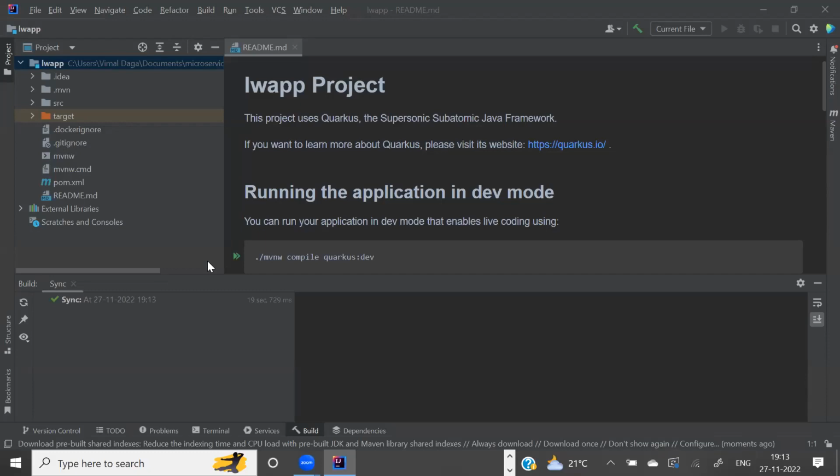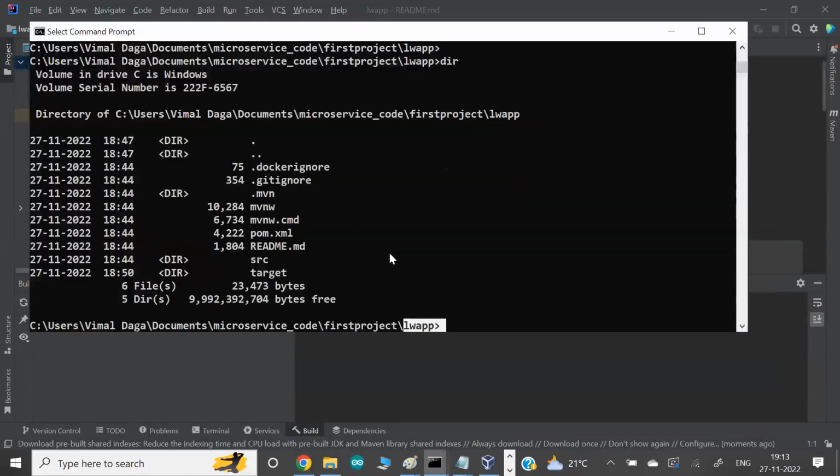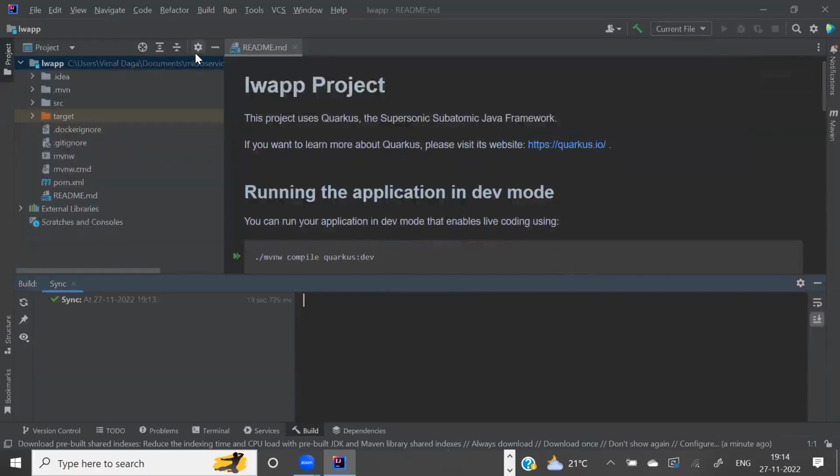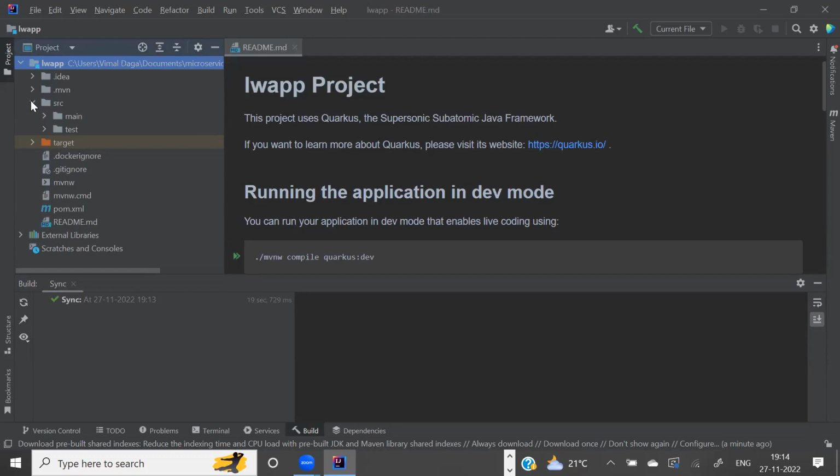Okay, this is one thing. So this project, guys, is the same project that I created from the command line, from that big command. This project gives you one simple code, the same simple Java code. But in this Java code, we can add some Quarkus keywords. For this, normally, guys, we find Java code in the source folder, the SRC folder. So click on the SRC. This is normally how we manage it.